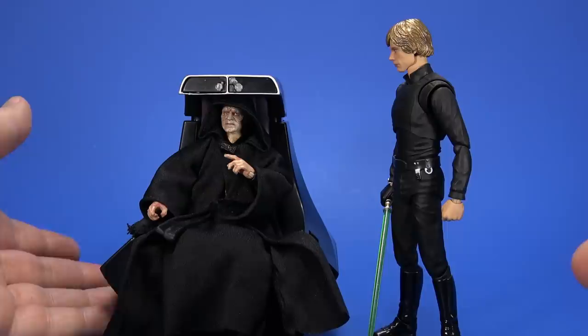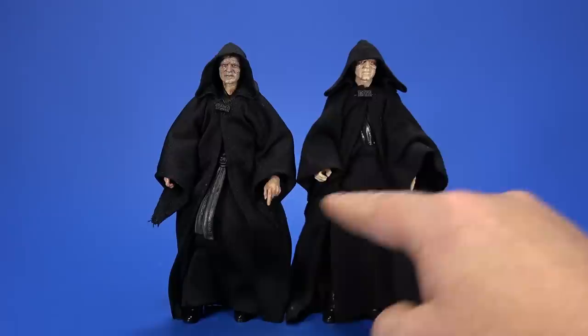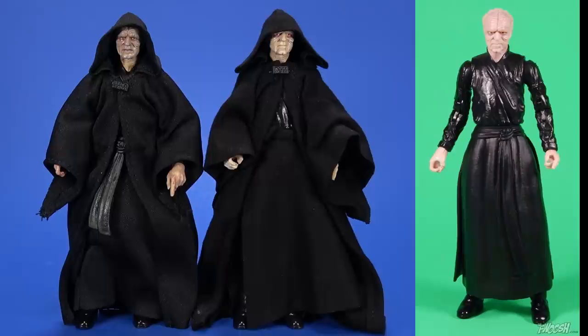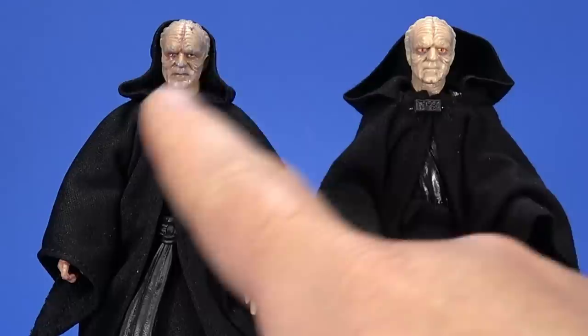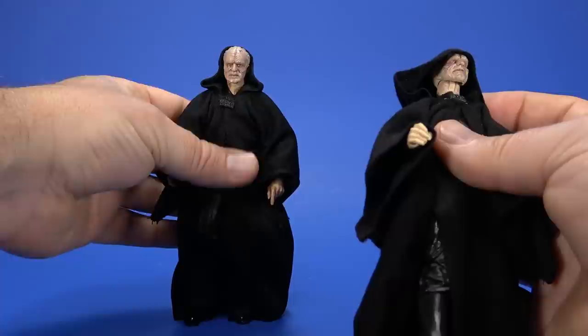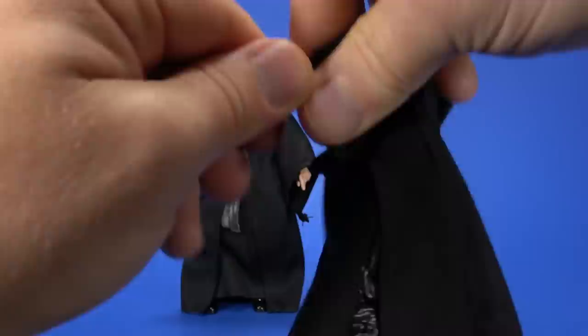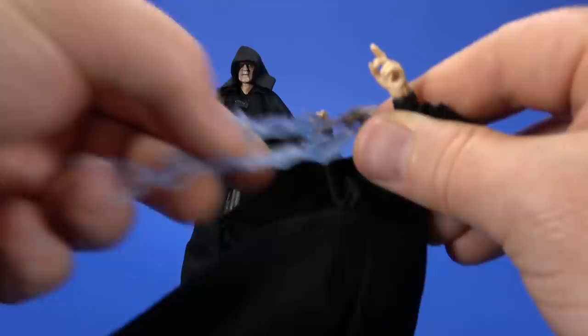Height-wise, standing straight up and down, Palpatine is at about five and three-quarter inches. Here he is with the first Star Wars Black Series Emperor, but I've put custom robes on him — those plastic robes are long gone. The original figure had harder plastic for the lower robes. I always planned on getting a third-party throne, but never finished. The big thing here is the heads — the new one with photo real and extra paint apps just looks so much better than the original. The new heads fit on the old one, so if you want to upgrade your standing emperor, you can, and have the new one as your sitting emperor. You may have to heat it up a little to get it all the way down. The hands on the old one don't just pop out — you'll have to heat those up and pull the pin.